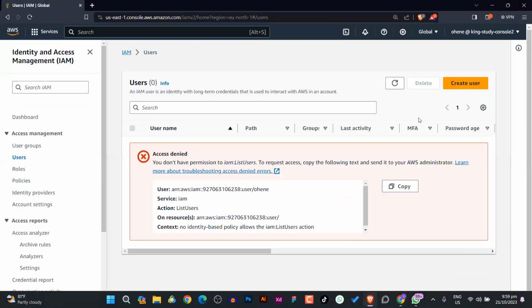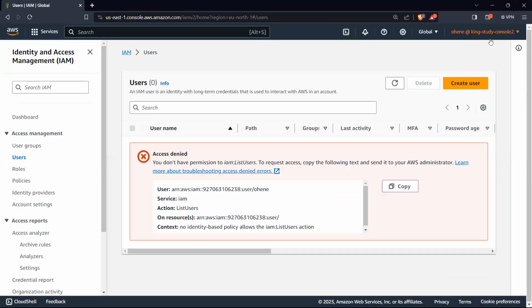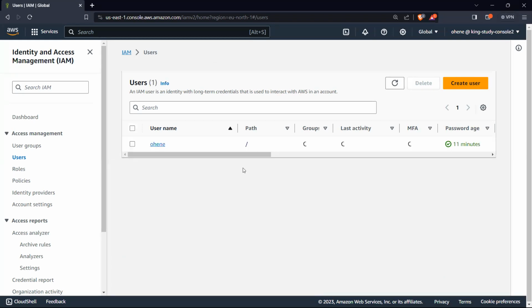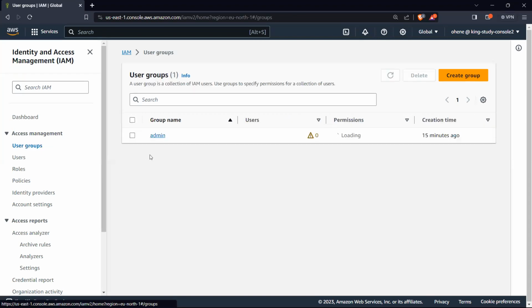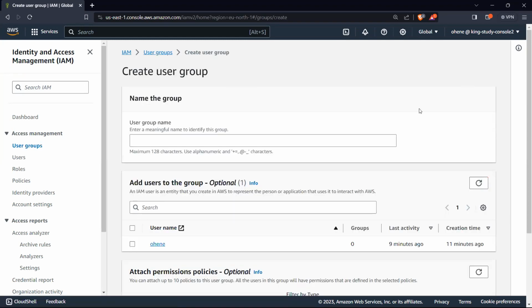Now, when I go back to my admin account or my IAM user account, and now I refresh this page, you can see that I'm now able to view the list of users because I've given it read-only access. Let's try and create a group and see if I will be able to create. If I click on create group, I'll type, let's say devs, right?